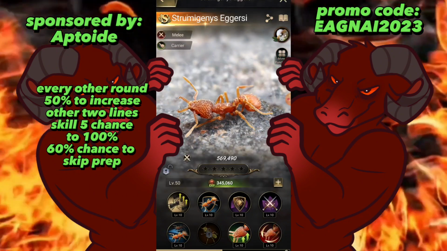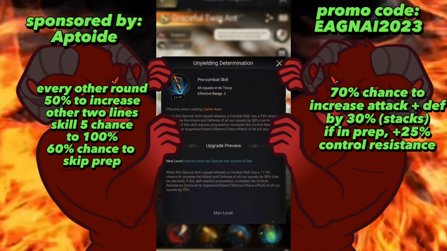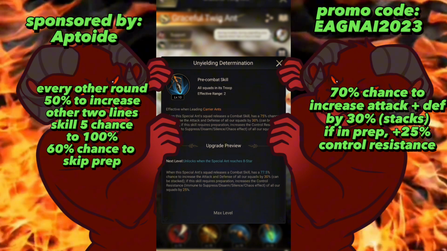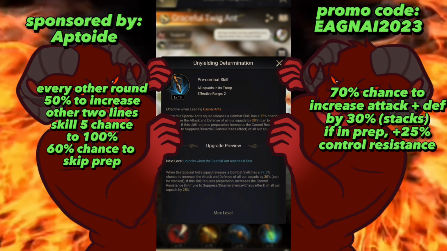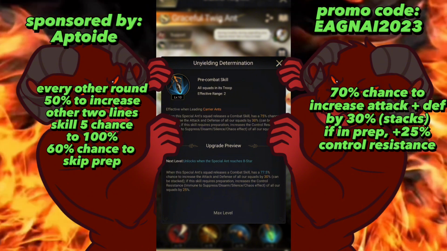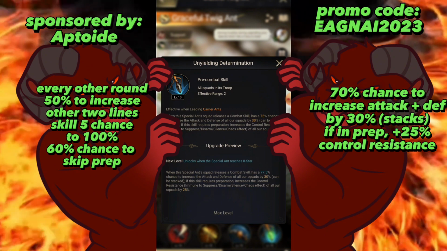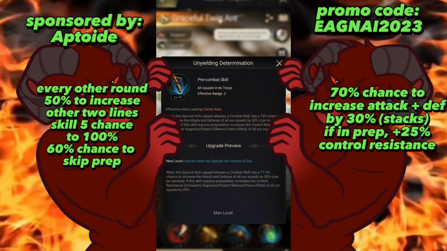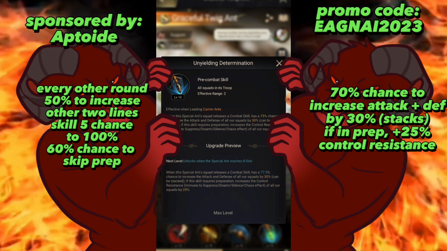That's very powerful. And we'll go look at Graceful Tree, which has a pre-combat skill, effective range 2. When this special ant squad releases a combat skill, it has a 75% chance to increase the attack and defense of all our squads by 30%, can be stacked. If this squad requires preparation, it increases the control resistance, immune to suppress, disarm, silence, chaos effect, of all our squads by 25%. Ooh. Alright, so this makes it a little interesting.